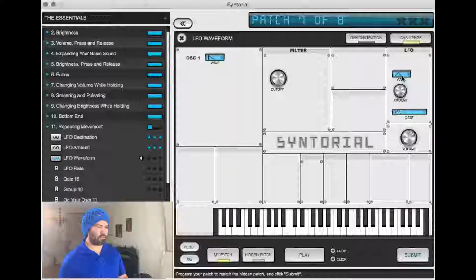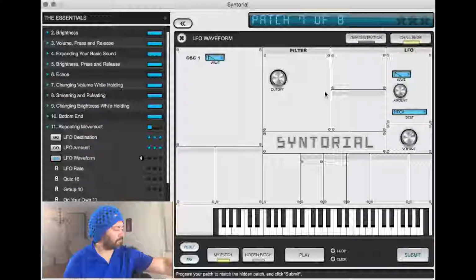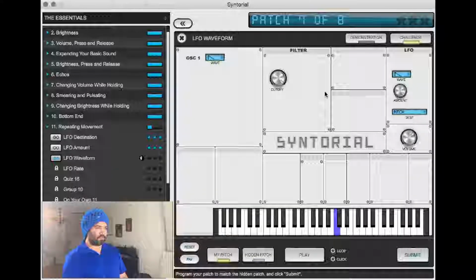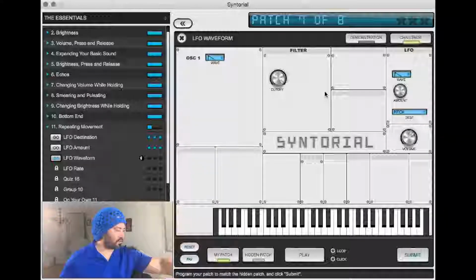And that is a saw to pitch. Maybe all the way. Don't know. Sounds like it, right? I think so. Sounds good.